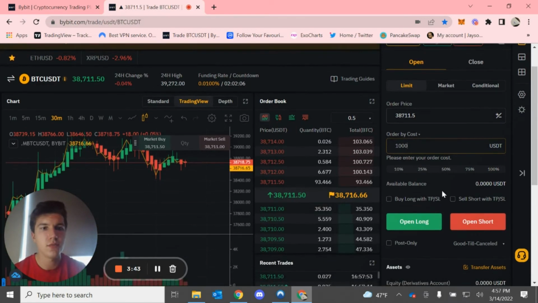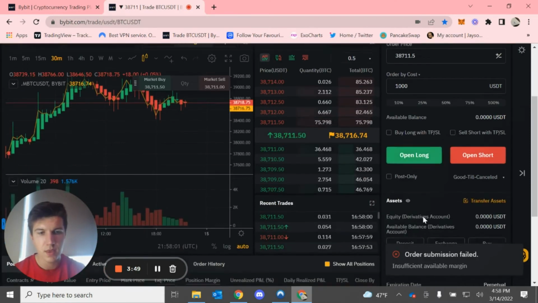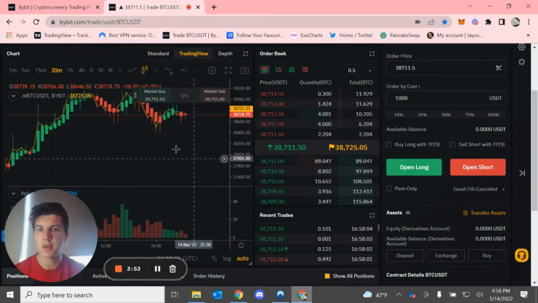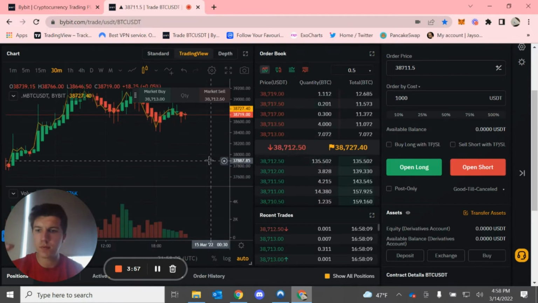And so with this too, if you want to add a long, you just hit open long. In this case, I don't really have any margin, but you'll open long and then a whole window will pop up. It'll pop up your order price, how much you're ordering, your liquidation price, and then it'll say confirm or cancel. So it's giving you another option whether or not you want to open up that trade.